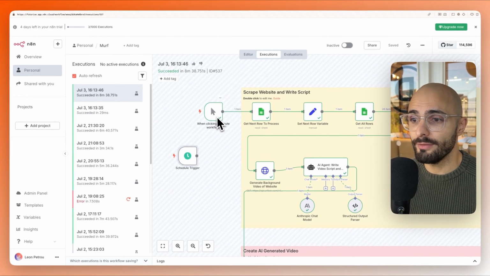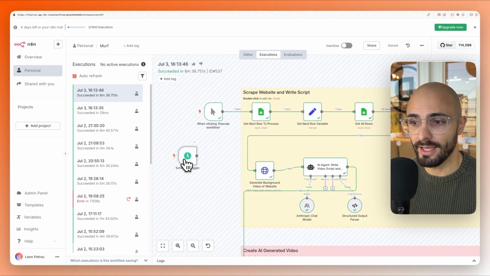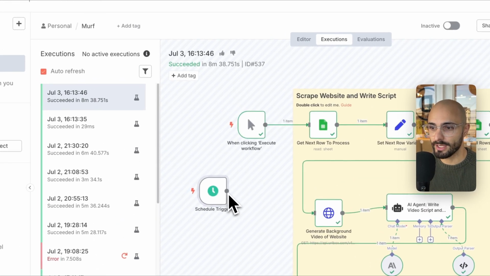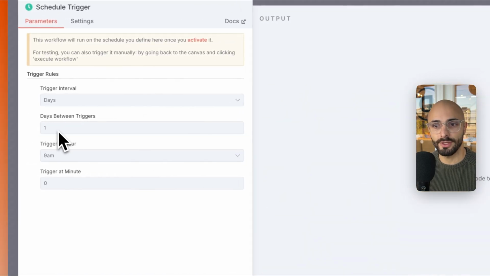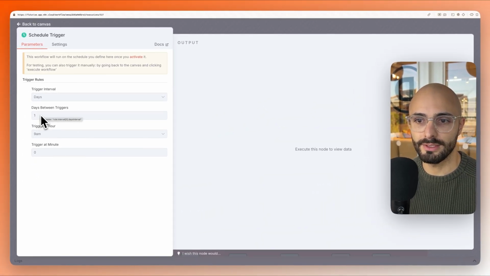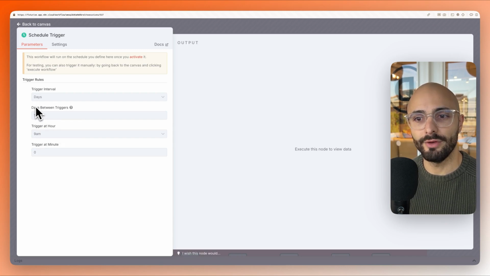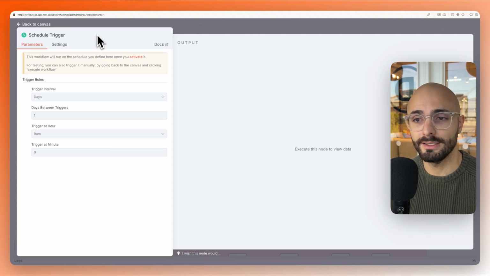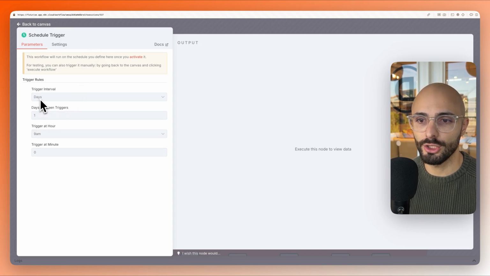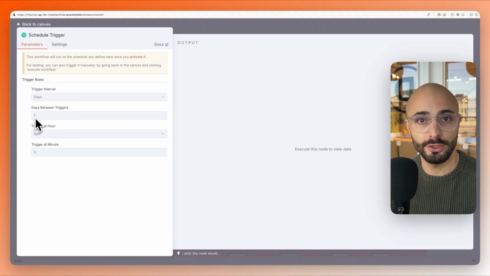So what you want to do when you go live, you want to replace this manual trigger with a scheduled trigger. You'd basically drag and drop the line from there to there, and then it will run on the schedule that you set up over here. So I currently have it scheduled to run every day at 9 o'clock, but you can change this to hourly, and I would say every 8 hours, because you're able to post this 3 times a day with HeyGen's plan that allows you to post 100 times a month. We'll get into the volumes and the pricing a little bit later, but I would recommend changing this to hours, and then changing the hours between triggers to 8 hours.